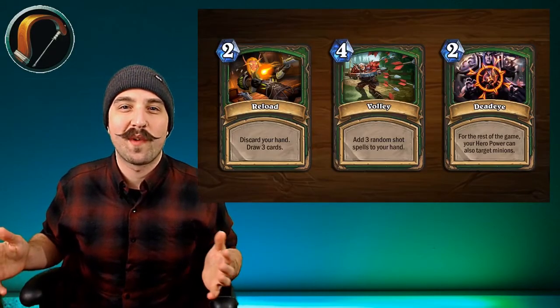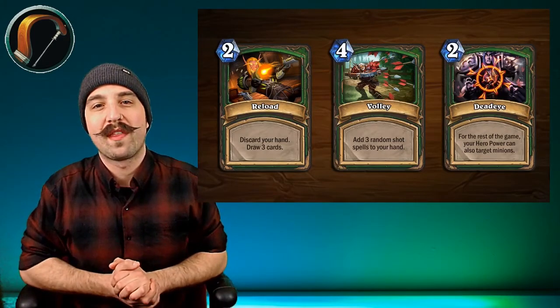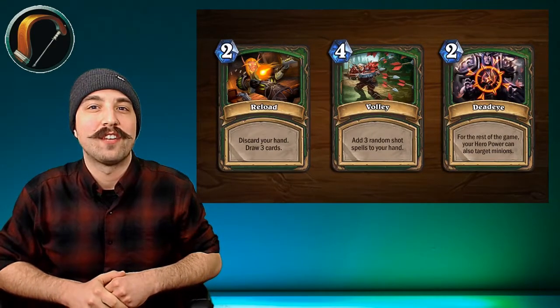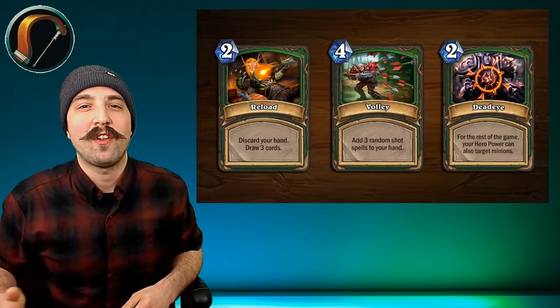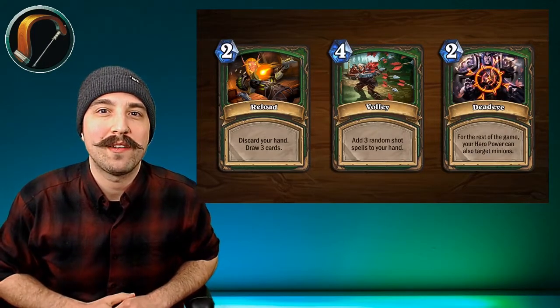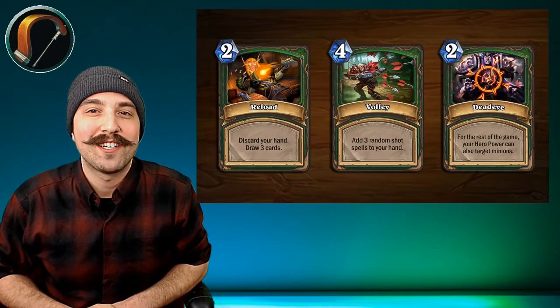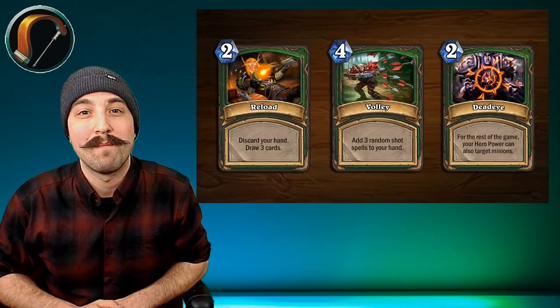Guys, let's get started with these class reviews, and we're going to start first with Hunter. The first card is Reload. Discard your hand and draw 3 cards. This is 2 cost. The second one is Volley. Add 3 random shot spells to your hand. And the last one is Deadeye. For the rest of your game, your hero ability can now target minions.